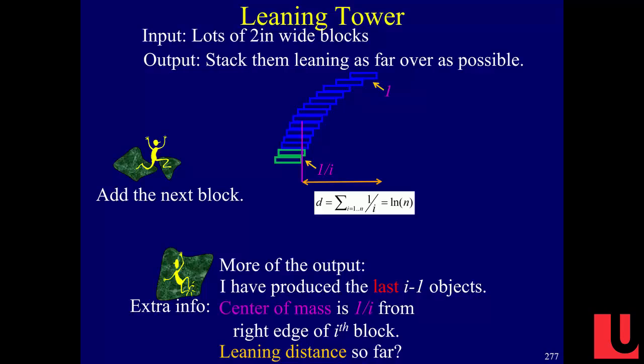Now, similarly, if these were shrinking just a little bit faster, certainly if they were going down 1 over 2 to the i. But if they were just shrinking a little bit faster, like 1 over i squared, for example, then the sum would be dominated by the biggest guy, and you would get a constant. But this sum is just teetering between those, and it turns out that it adds up to the natural logarithm of n.